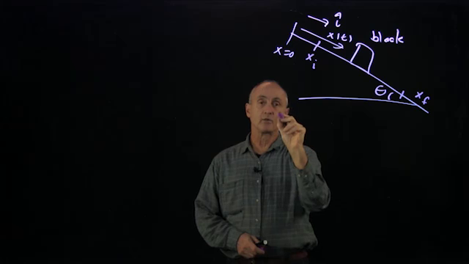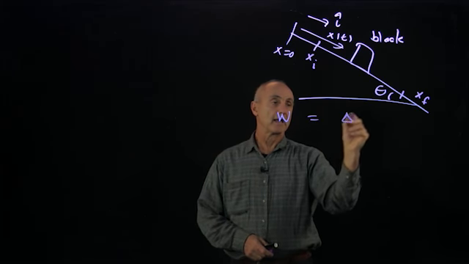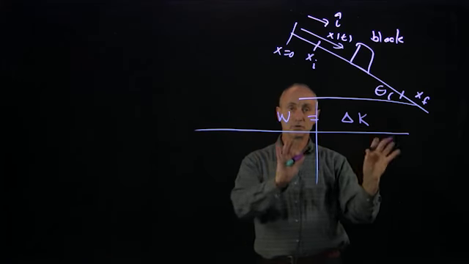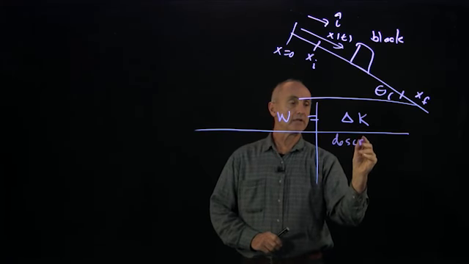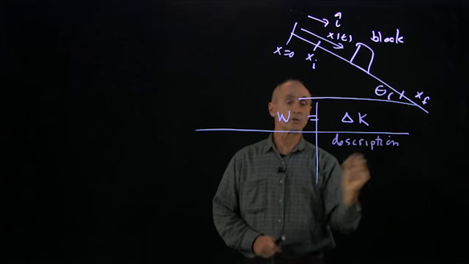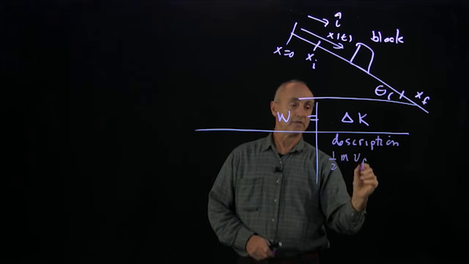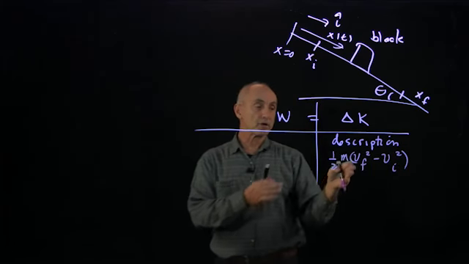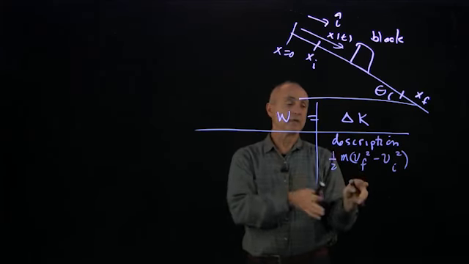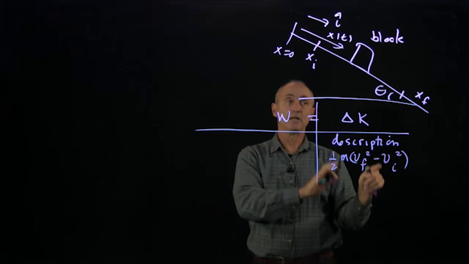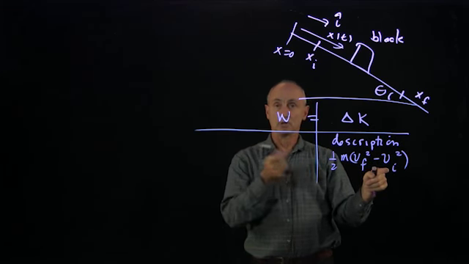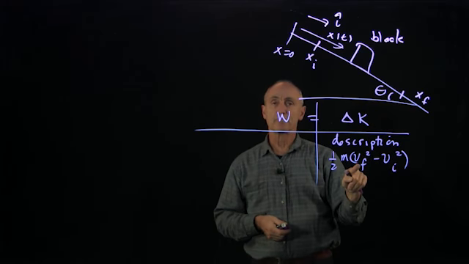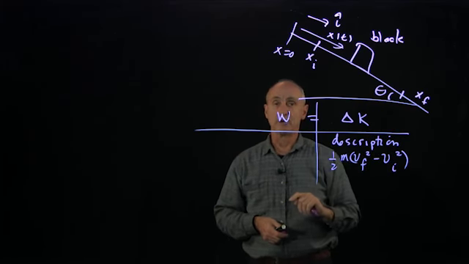If we want to calculate the work energy, then what we're going to learn is that this theorem has two different sides. Calculating the change in kinetic energy is simply a description. This is 1/2 m v final squared minus 1/2 m v initial squared. That's a property, a parameter of the system at the initial state, the speed squared, and the same property, v final, in the final state.